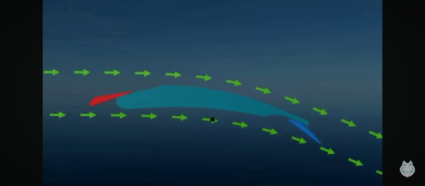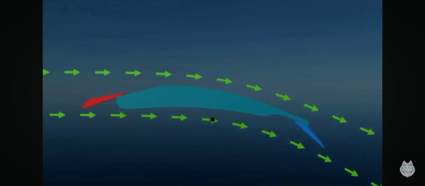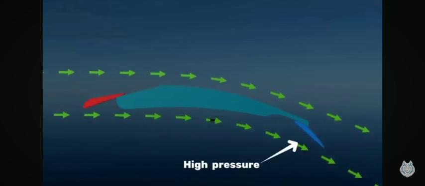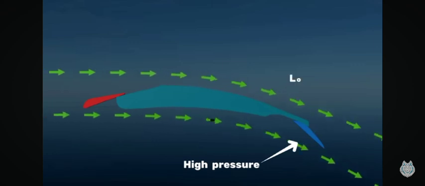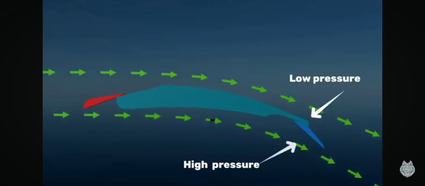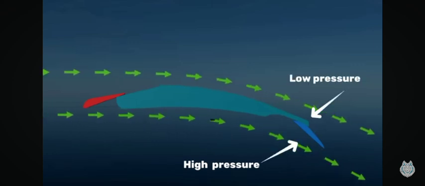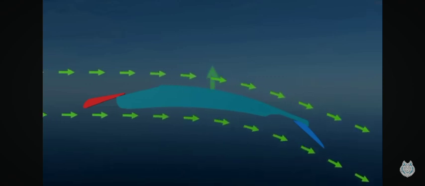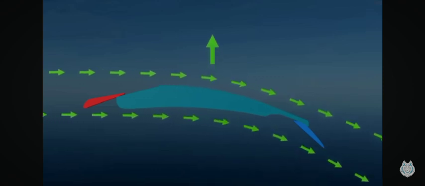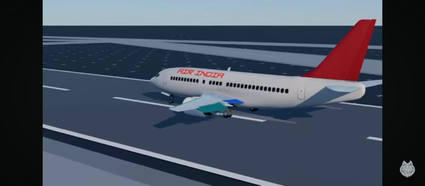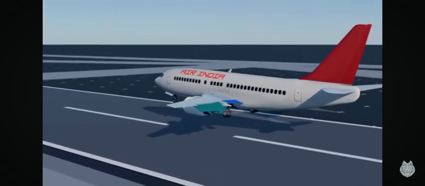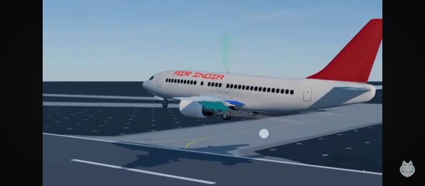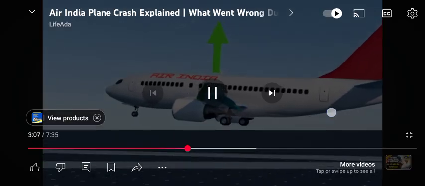But when we increase its angle, now you will see that the air pressure at this point of the airfoil will start to increase and the air going from above will go straight. So the air pressure at this point will become low. And we know very well that things always move from high pressure to low pressure. So as soon as the pilot activates the flaps and slats of the airplane, low pressure will be generated on the upper side of the wing and the airplane will start taking off.